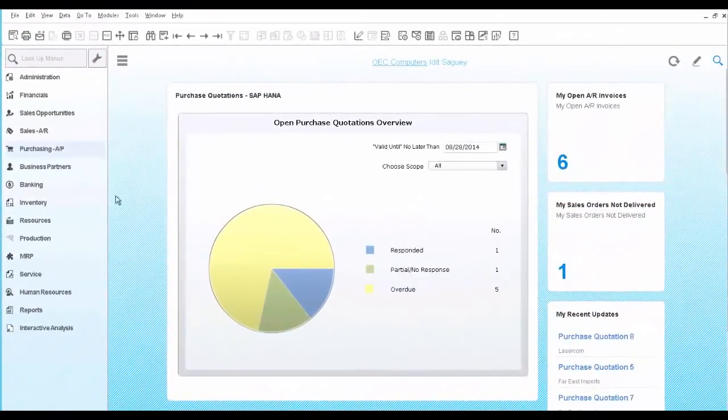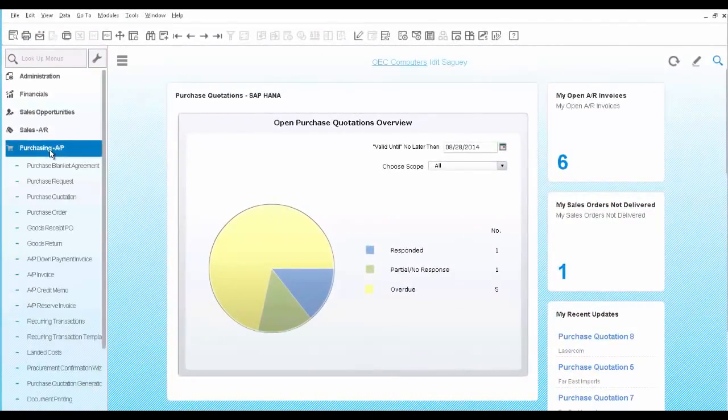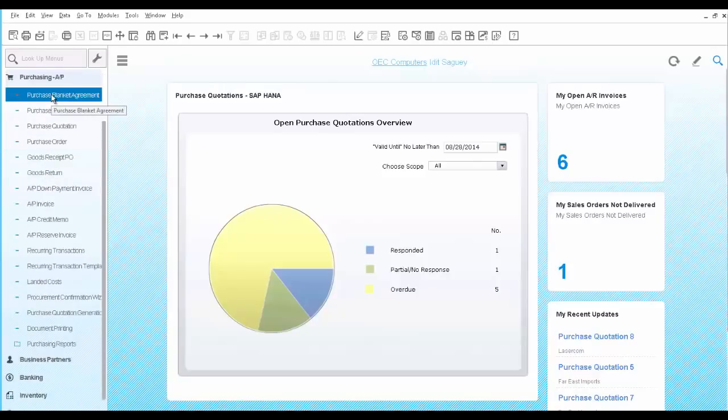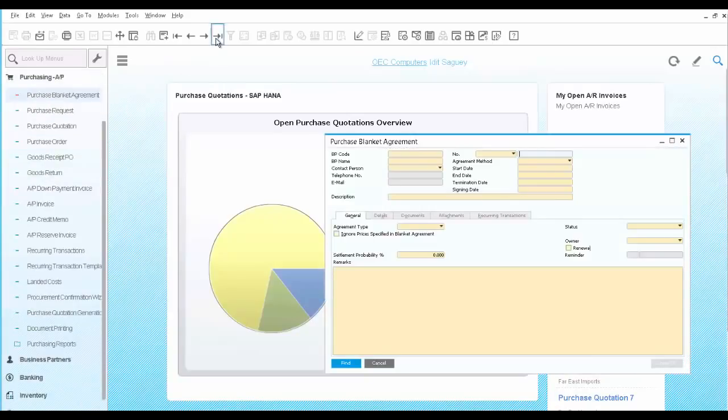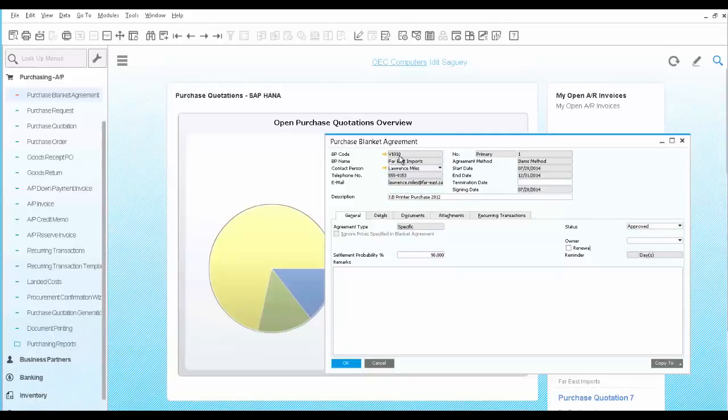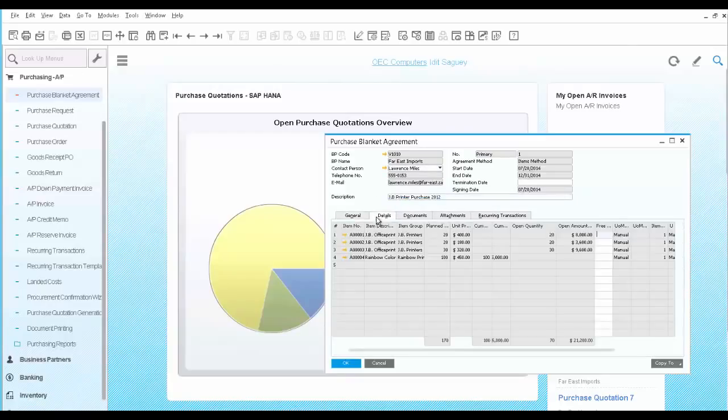You start by opening the blanket agreement document under Purchasing. Here you identify the vendor, the start and end date of the agreement, and provide a description. On the Details tab, you choose the items to be included.